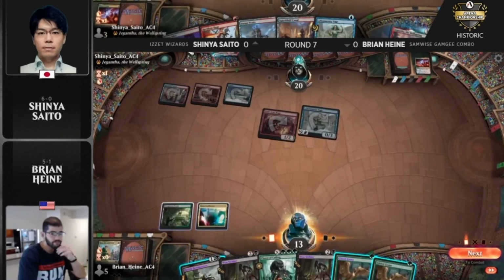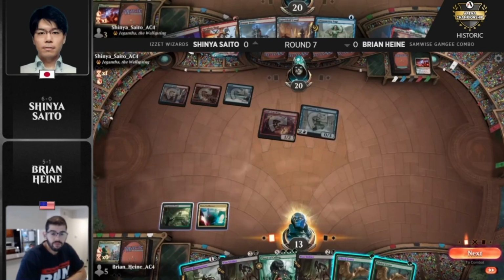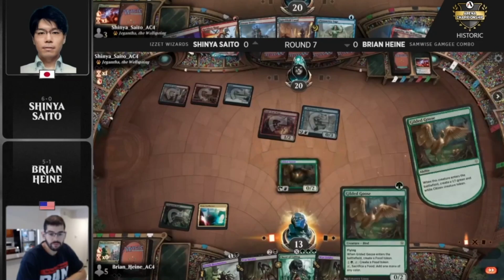Now here's a tricky spot. Brian misses his 3rd land. So the only options you've got here are either Bowmasters or 2 Geese. Because you are a little choked on mana and you do want to ideally get this Chord of Calling online, I like the line that Brian goes for here of just getting 2 Gilded Gooses into play.